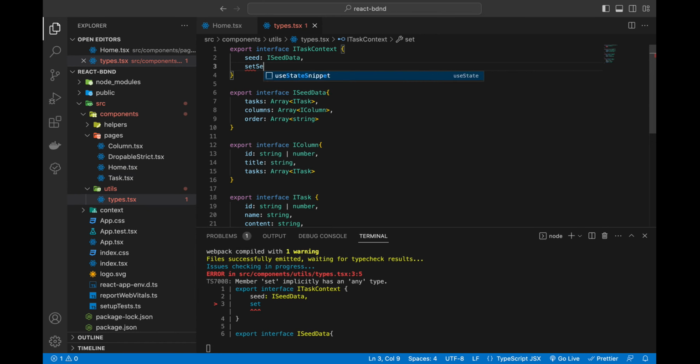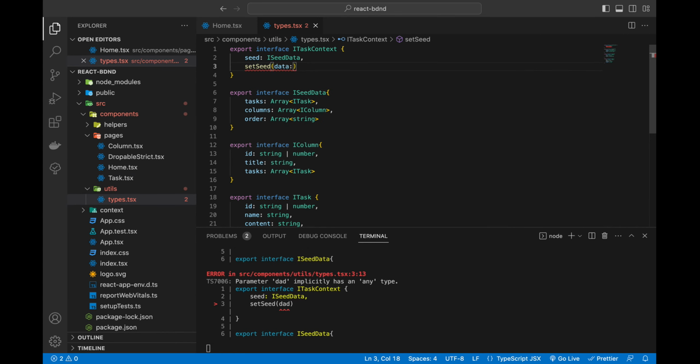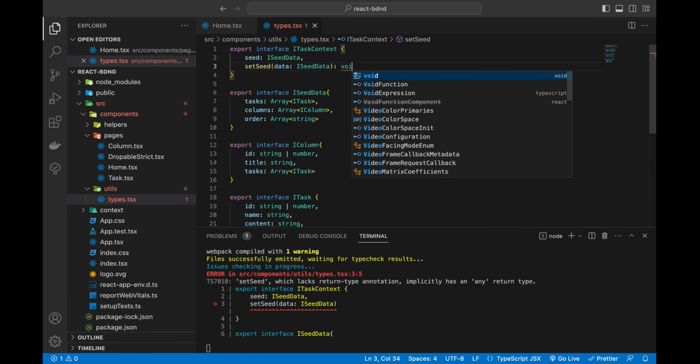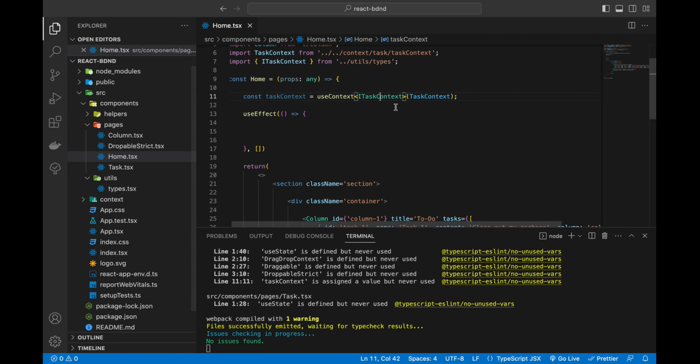We need to add the function setSeed. The data it is expecting is ISeedData, and then it is returning void. This is very important for us to do. Okay, so from doing this, by default our task context already has data, remember.